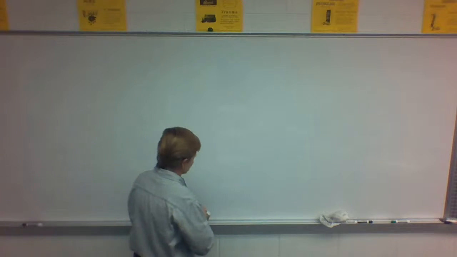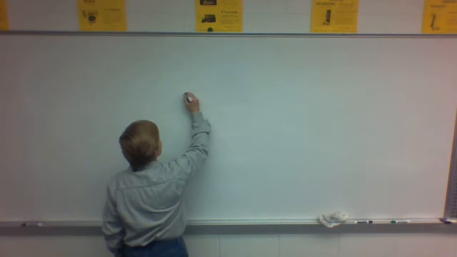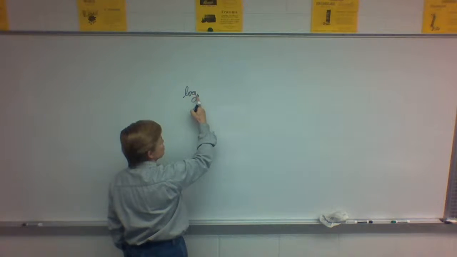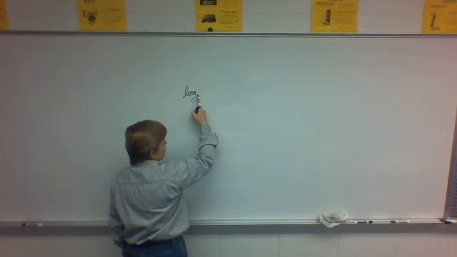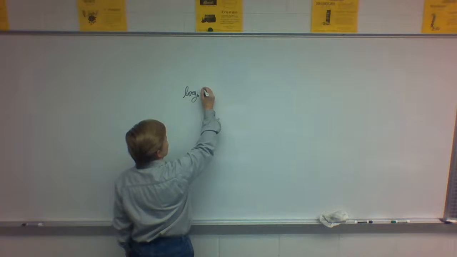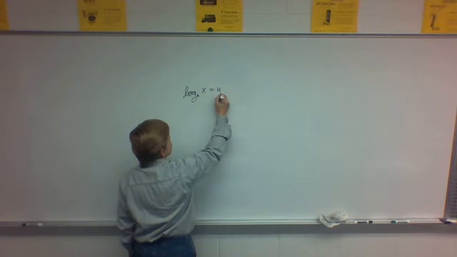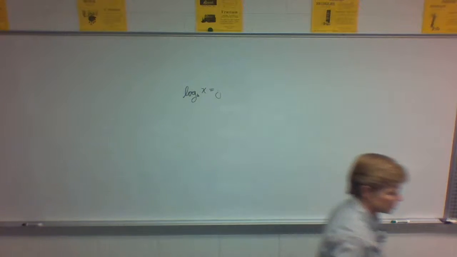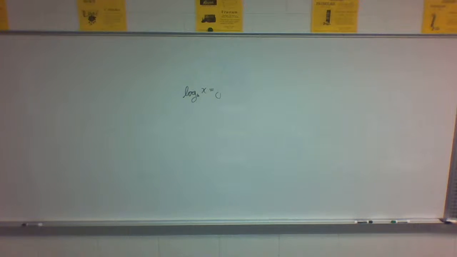So here's the deal. We use the word log, and I suppose there are better ways to do this, but it's become conventional for everyone to do it this way, so that's how we're doing it. You write log, and it will have a base B, a little one just below the G as a subscript. Could be a number, could be a variable like it is right now. Of X equals Y. I think I'm going to do it the other direction. I'm going to replace the X and Y, do it the way they did it. Make sure the variables are Y and X. Okay, hang on a minute.